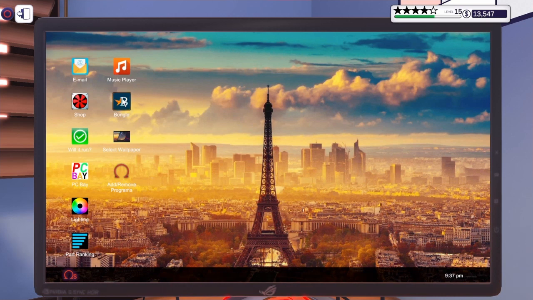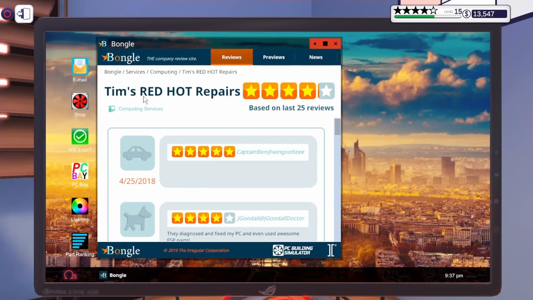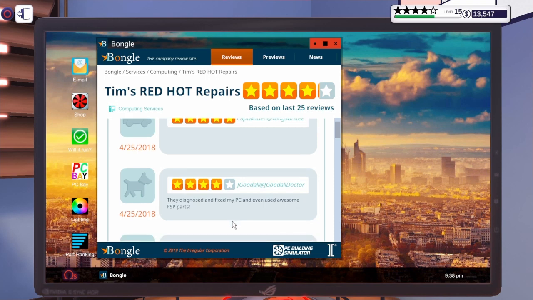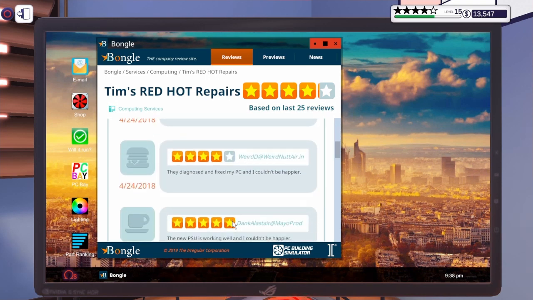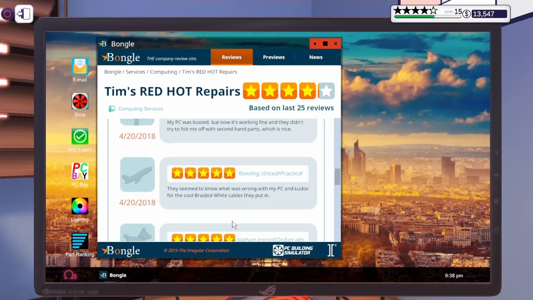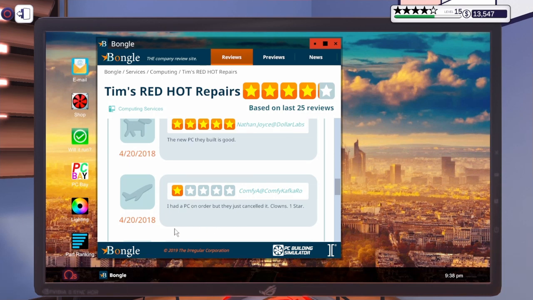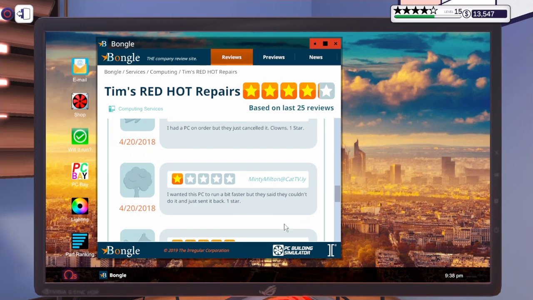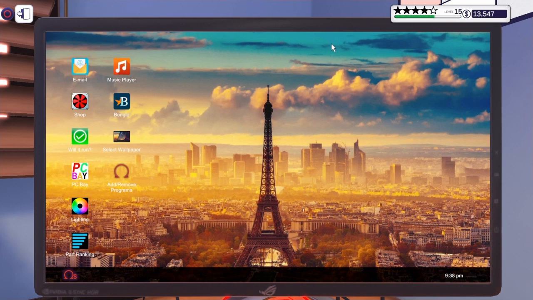There's this one here. It's basically a reviewing site for how your business is going. So it's Tim's Red Hot Repairs at the minute. I haven't bought enough shares in the company to change the name of it yet, but I'm literally a hair over 4 stars at the minute. Obviously there's a few reviews there. I love my new rig, 4 stars. I'm well happy. Some of them haven't even got comments on, but left me a star. I've got a couple of poor 1 stars there, with PCs that I haven't been able to complete, or I've missed the deadline or whatever. You know, it does happen. Everybody's human. So yeah, that's the company reviewing site.